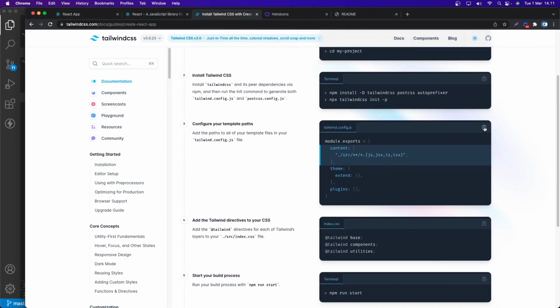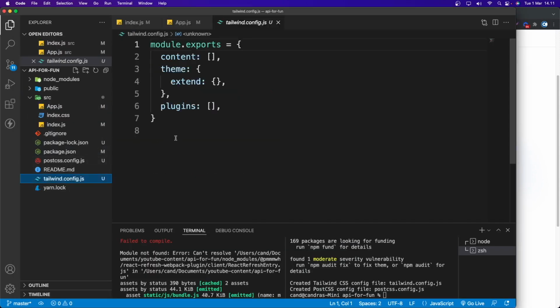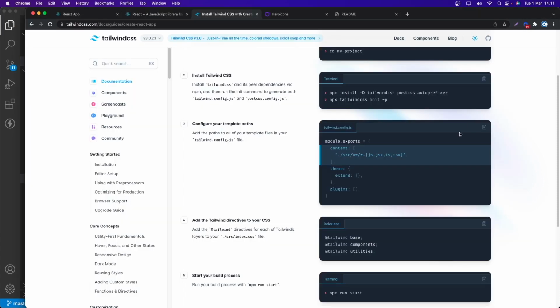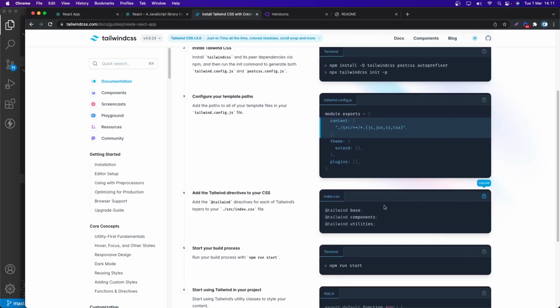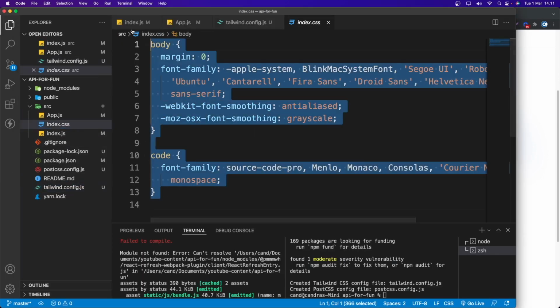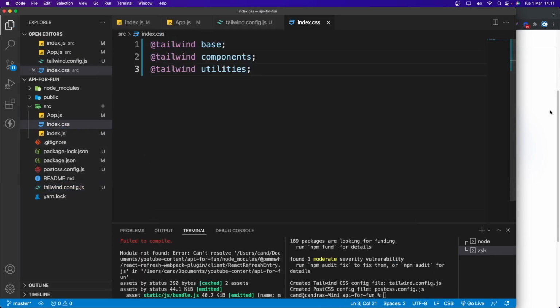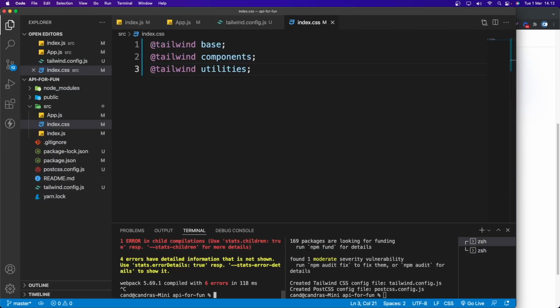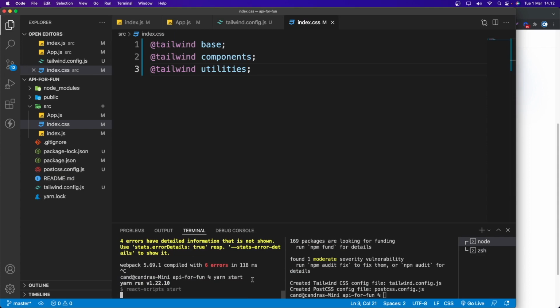Next we need to copy the tailwind.config.js file, so let's paste the code there. Then we copy the index.css code and paste it into index.css. Save. Now we should restart the server, so let's run yarn start.